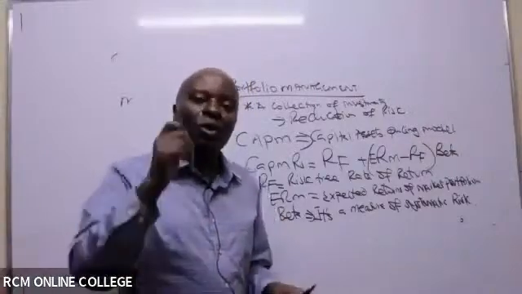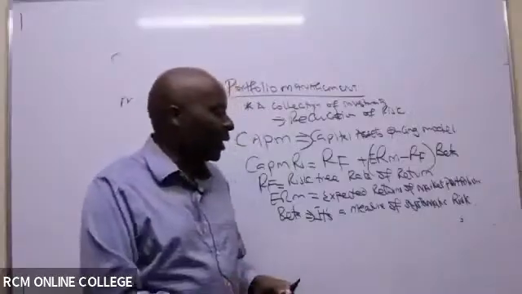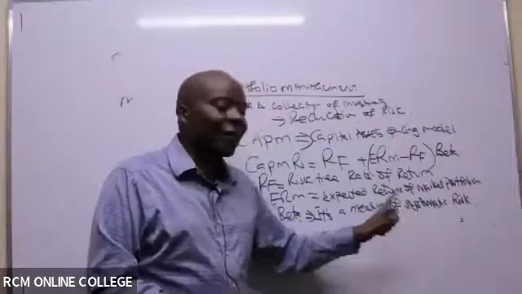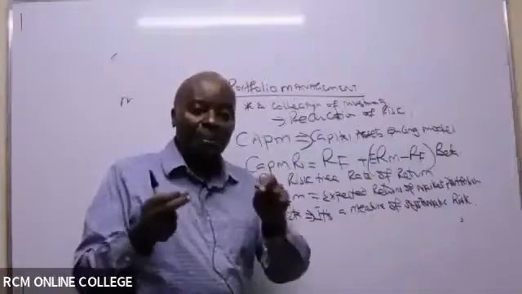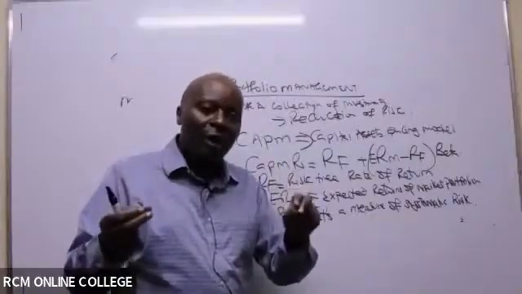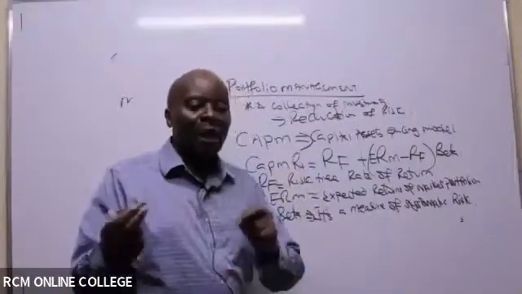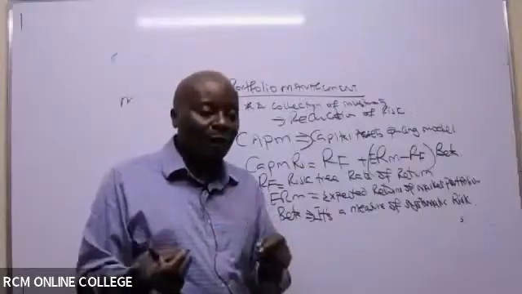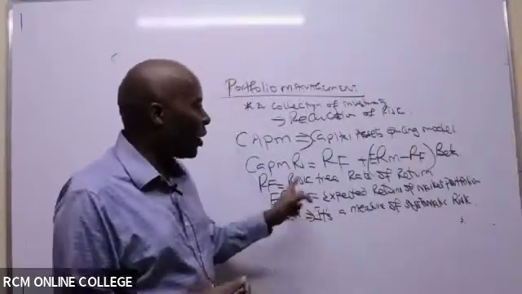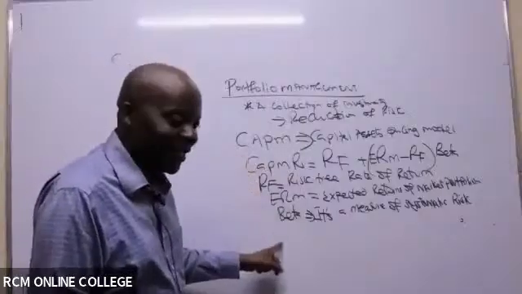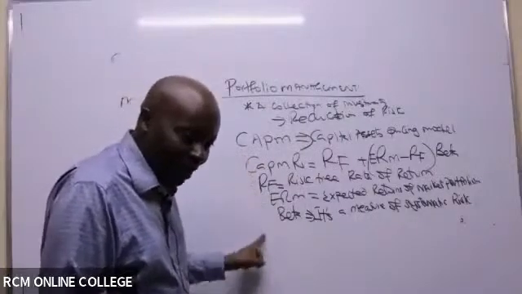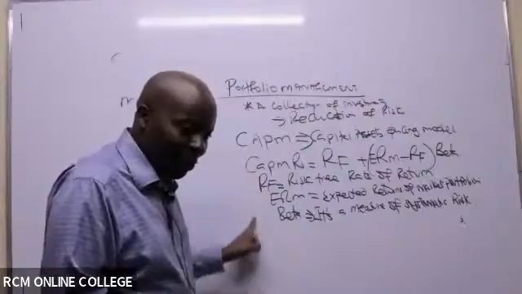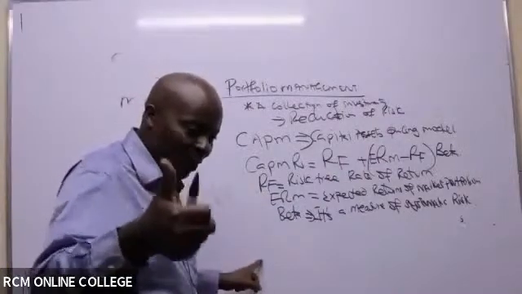So whenever we talk of systematic risk, I'll be defining this better, these are those risks that are uniformly distributed in a given economy. You go to this industry, you find them. Wherever you go, you will find them. So have you been able to take a note of this, so that I can know how to progress?